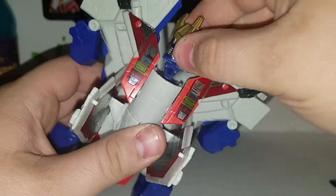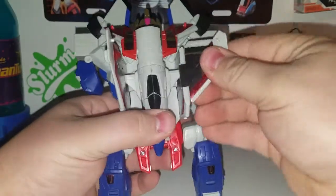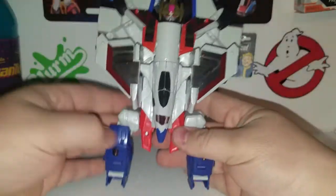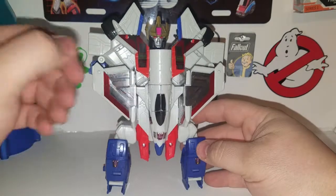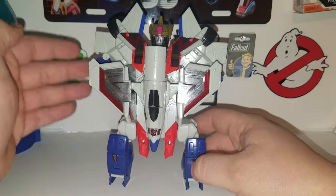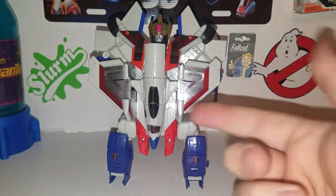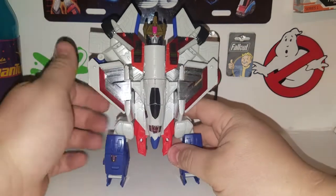Rotate Starscream's head around, his King Starscream's head. Bend the wings over, like so. And there we have Starscream in his limb configuration for combined mode. And very cool. He ended up looking like his movie self. You can see how it's just ridiculous, I don't think they planned it.